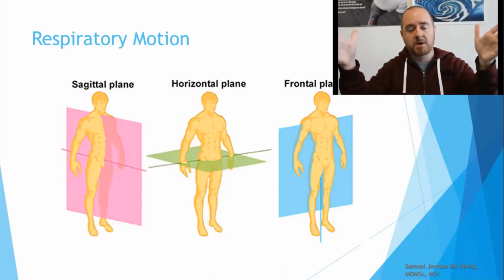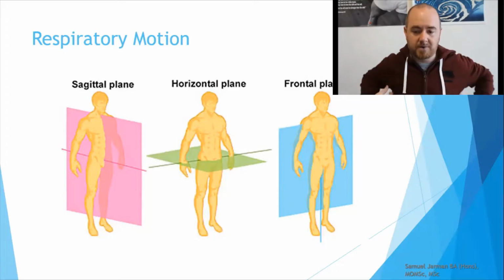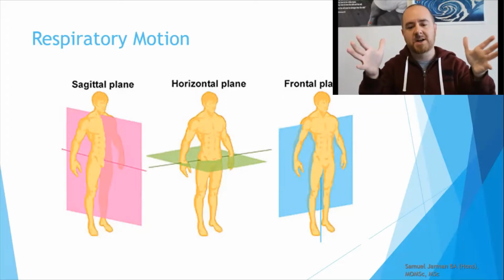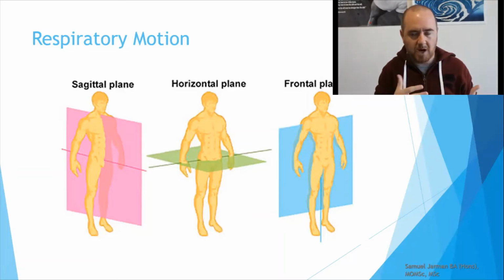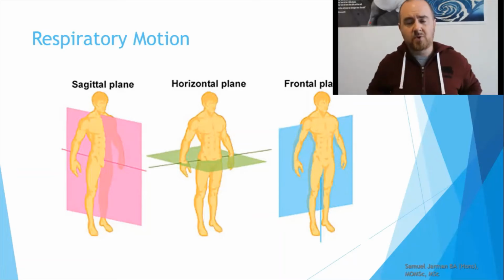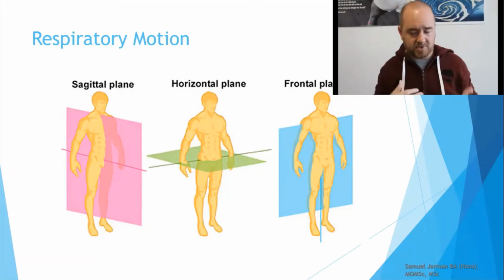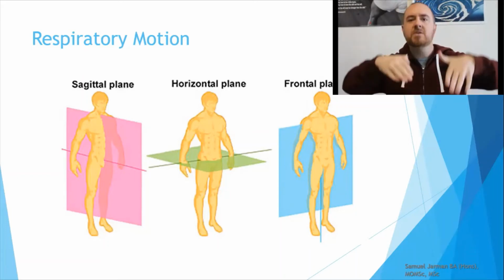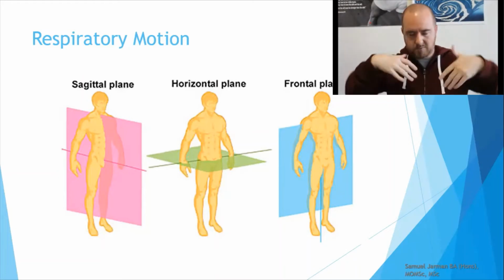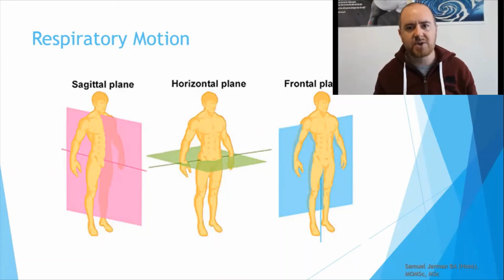If you're on the mid-axillary line, so you're holding underneath the armpits or on the side of the ribs, then you're going to notice out, right? So depending on observation, now if you were on those lower ribs that join to the costal cartilage and you were on the anterior surface, you would notice up and down, right? So depending on point of observation, you can have a different discussion.